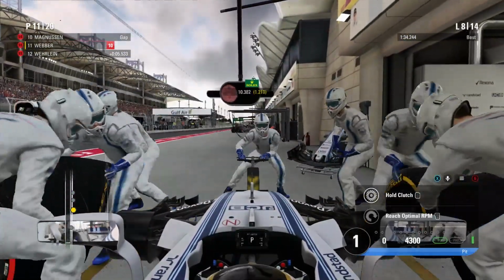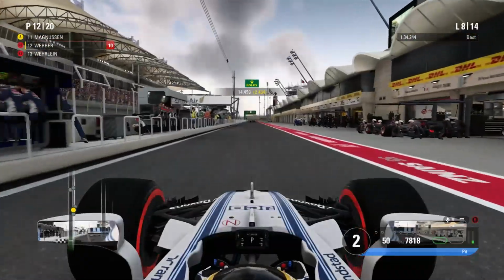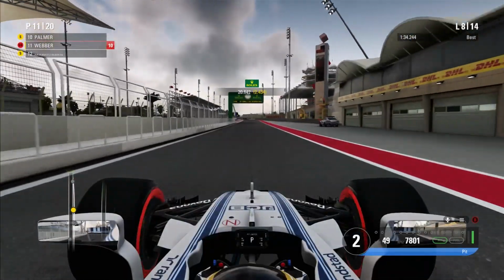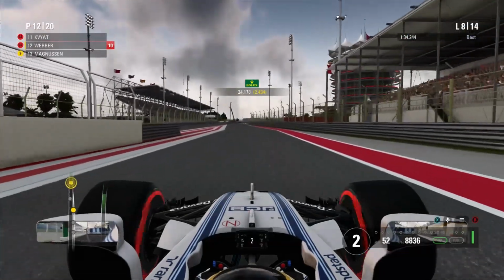Going to try and make sure we nail this pit release here, guys. We're just going to go on the power as early as possible there, actually getting up to a very good pit exit, and we have jumped Kevin Magnussen there, but unfortunately for him, he did have to change the front wing, so we've been able to come out quite comfortably ahead of him.